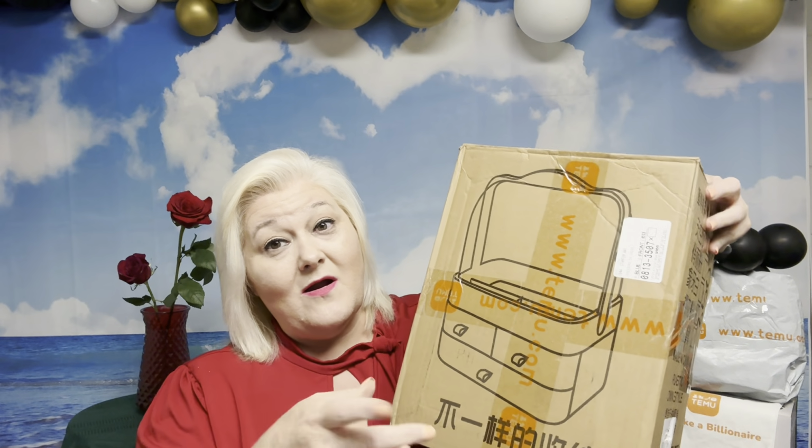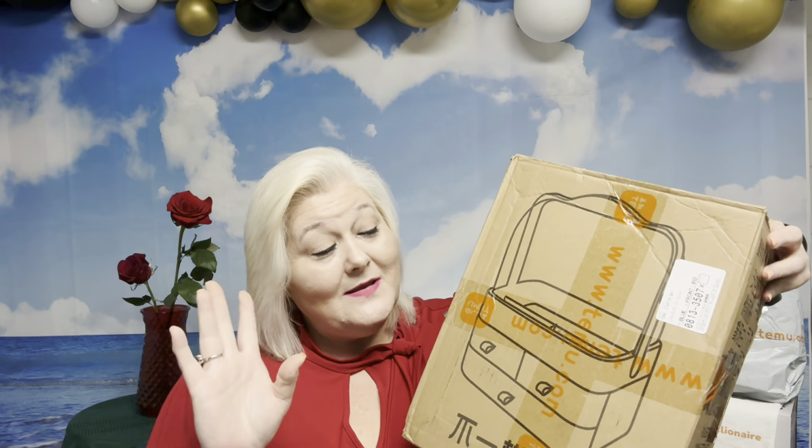So I got that. And then I do want to do a disclaimer on the very last piece. Thank you guys for hanging out with me again on this wonderful trip through Temu's makeup. And this is just a drop in the bucket, guys. If you ever start scrolling down there, you're going to find so many items. If you don't wear makeup and you're just watching this to support me, wonderful, thank you so very much. But if you know people who need makeup, tell them Temu's got the price for you. If it's really what they say it is, and it works, you're not going to find these prices anywhere. You know it. I don't have to tell you.